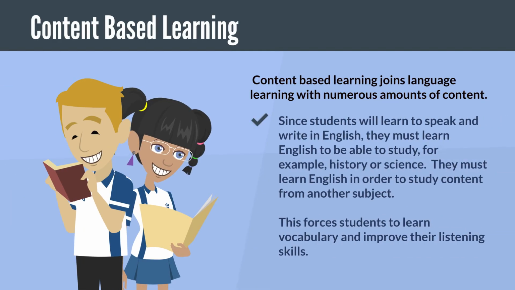Content-based learning. Content-based learning joins language learning with numerous amounts of content. Since students will learn to speak and write in English, they must learn English to be able to study, for example, history or science. They must learn English in order to study content from another subject. This forces students to learn vocabulary and improve their listening skills.